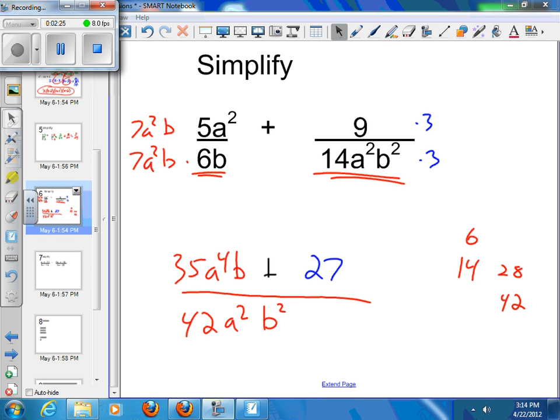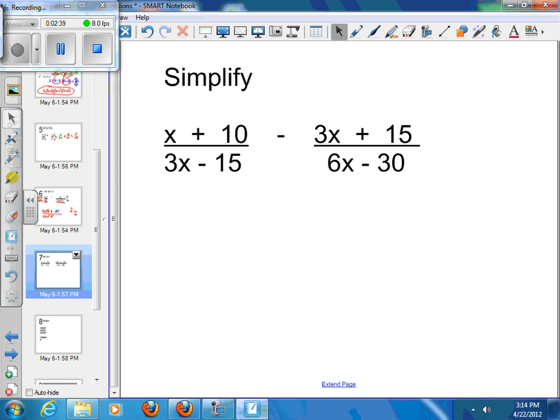Let's go on to our next example. That was example 3, so now we're moving into example 4. Example 4 gets a little bit more complicated. Now we've got binomials on top and bottom. We've got to get to a common factor, so I've got to factor out my bottoms to find out what I've got.